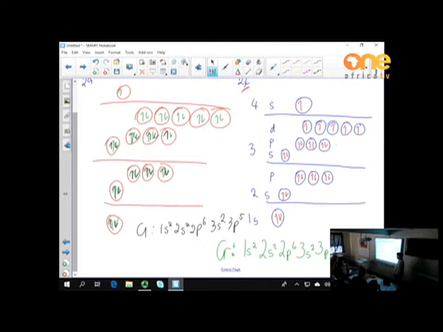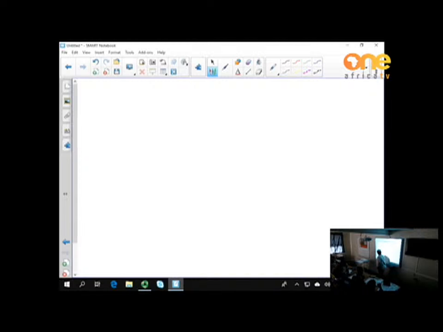Yes, you can do it in the margin, there will be space. Okay, now I go and say to you, give me the spd notation of a chloride ion. It gains an electron. Or if they said calcium, which loses 2 electrons. Let's do calcium. Calcium 2 plus. Let's first do just ordinary calcium. Calcium has got 20 electrons.